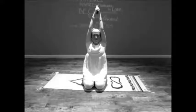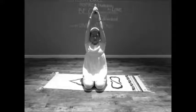The mantra Sat, S-A-T, Nam, N-A-M, will be chanted rhythmically. Chant the Sat from the navel point and the solar plexus and pull in on the umbilicus all the way towards the spine. On Nam, relax the belly muscles and exhale out. Sat, S-A-T, is actually pronounced S-U-T, so it sounds like Sat and then Nam, N-A-M.